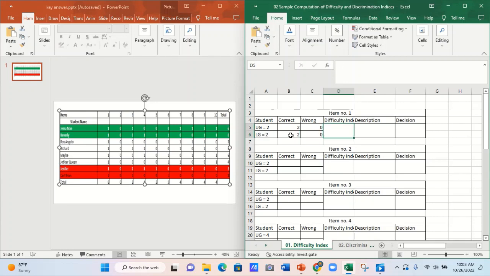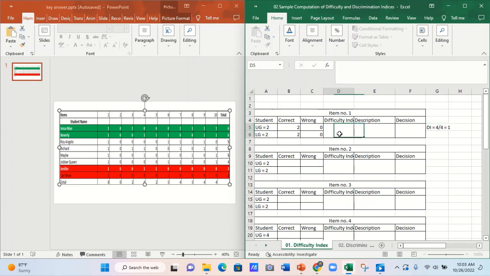Now, in solving the difficulty index, so pag-solve sa difficulty index class, ana na siya. So, tanaw na to pila ka buok ang tanang nakatama sa upper group and lower group, then divide nato na siya sa tanang members sa upper group and lower group. So kung tahay ang nakatama class sa upper group and lower group, upat tanan, then upat na po ang members sa upper group and lower group. So 4 divided by 4 na siya. And 4 divided by 4 equals to 1.